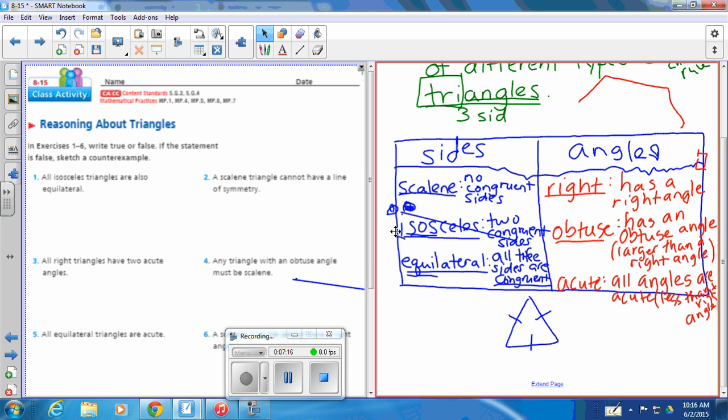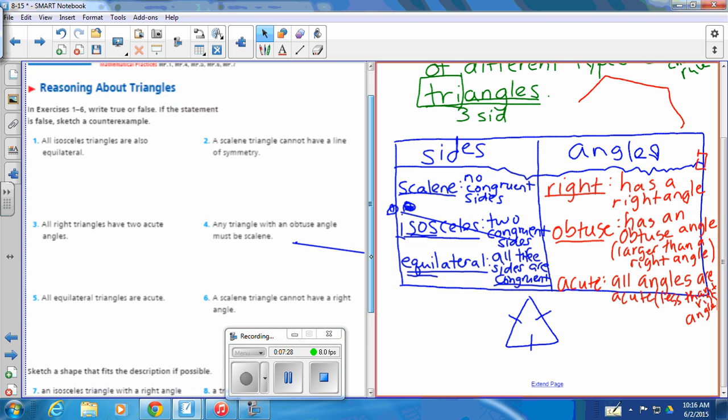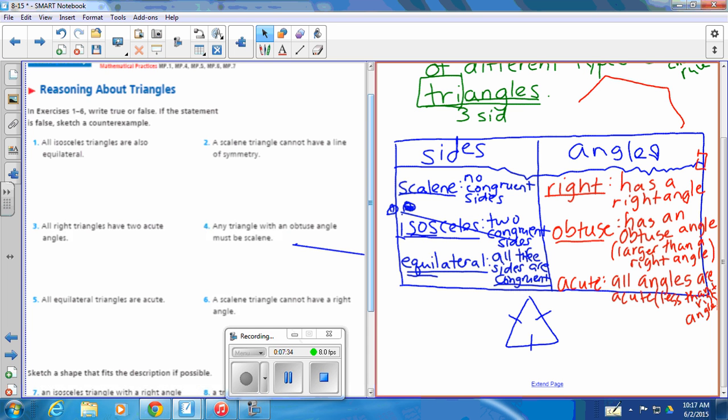If you look at your student activity book, we can preview what you'll see. 297 is the page that it starts on. So you can see a scalene triangle cannot have a line of symmetry. Is that true or not? In Think Central, you'll be given some choices. One of them is true, and the other ones are counterexamples. So you have to know that a counterexample is something that shows you that that statement is false. Up here it says, if it's false, sketch a counterexample. In Think Central, they're giving you counterexamples. You have to pick the right one if it's false. Okay. Are there any questions about this?